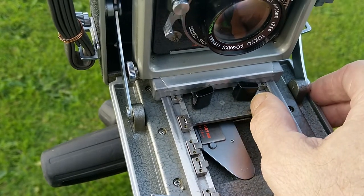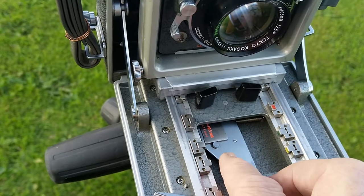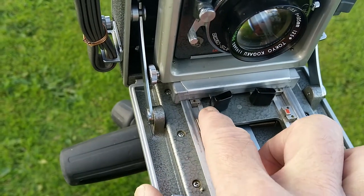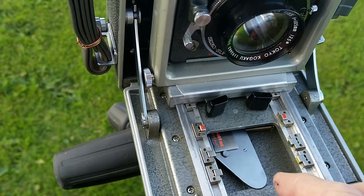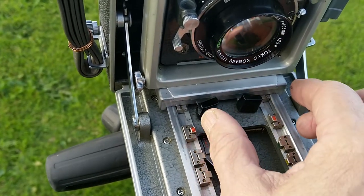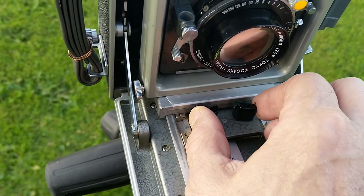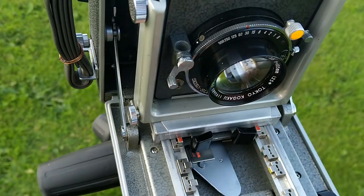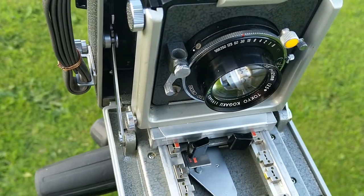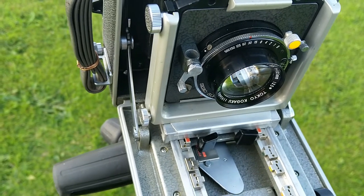To set the camera up for shooting, the lens has to be pulled out of the body until it reaches the infinity tabs. These vary depending on the focal length of the lens, and the tab has to be matched with what is called the cam, which allows the rangefinder system to work properly. The cam for this camera is just below the tab and it is orange, the same colour as the tabs I have set.